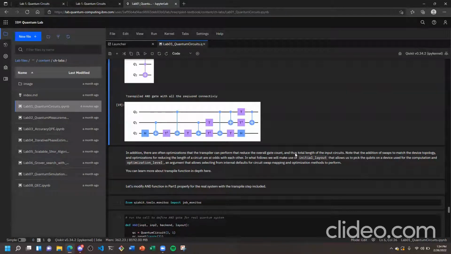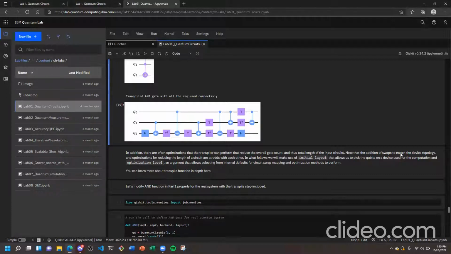One important thing that many quantum algorithms are designed to do nowadays is that a measure of how efficient they can be is the actual depth of the circuit, which is how many gates you use to carry out a specific operation. And so one of the operations the transpile function can do is reduce the overall gate count, hence making a more efficient algorithm.